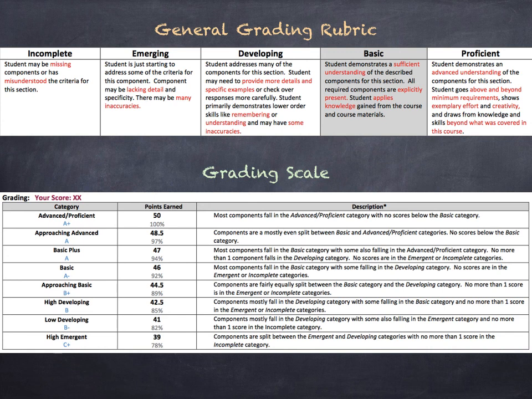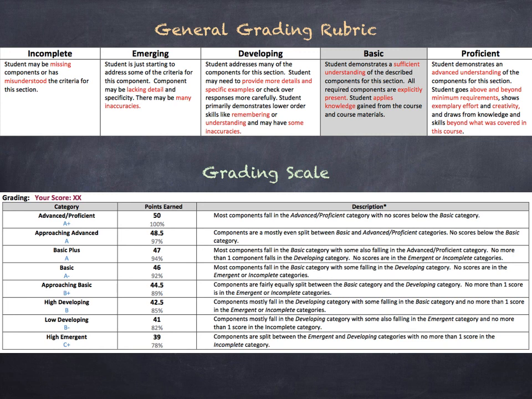All major assignments for this course use a similar general grading rubric. Rather than creating a detailed matrix rubric that is difficult to follow and tends to have students think about assignments as a checklist instead of a way to demonstrate their understanding, I describe criteria for the different required components that would meet a basic level of understanding. Earning all basic scores will earn you a 92% or an A- on the assignment.